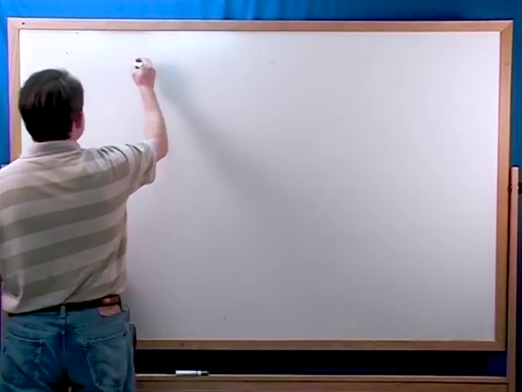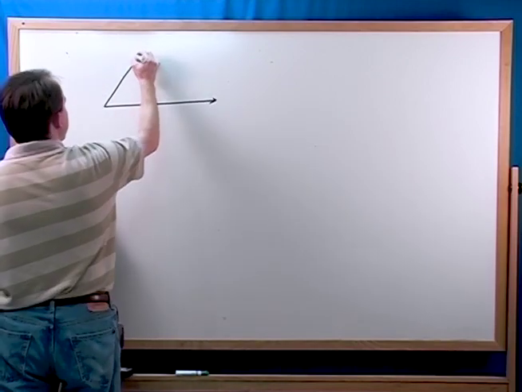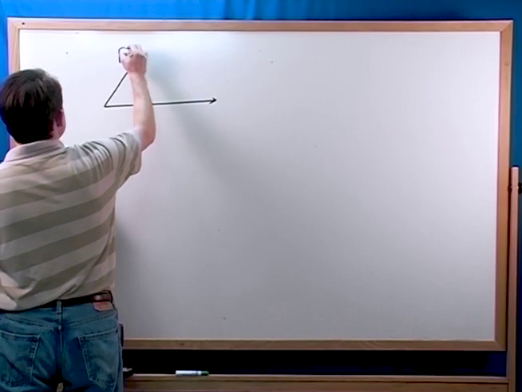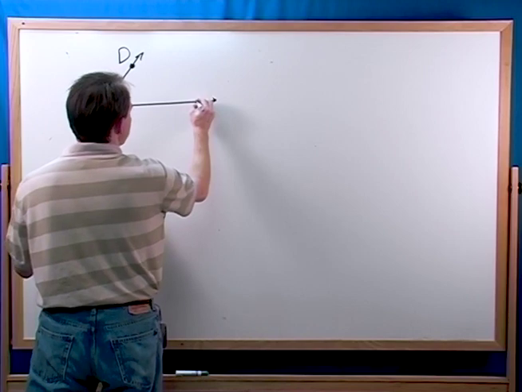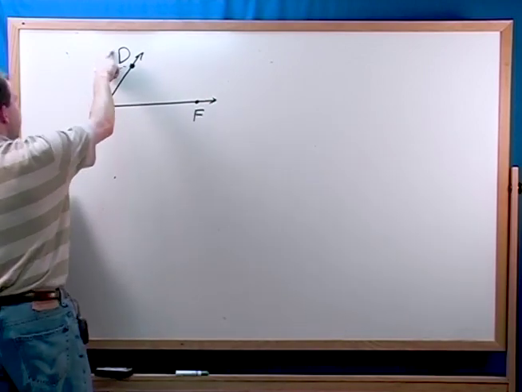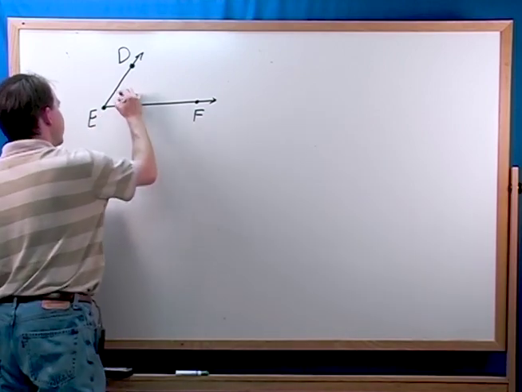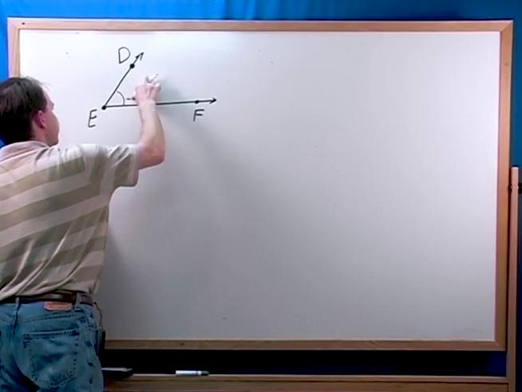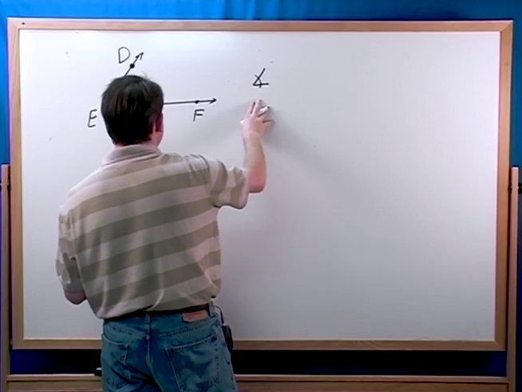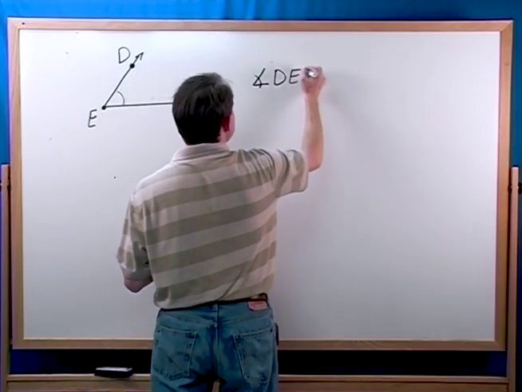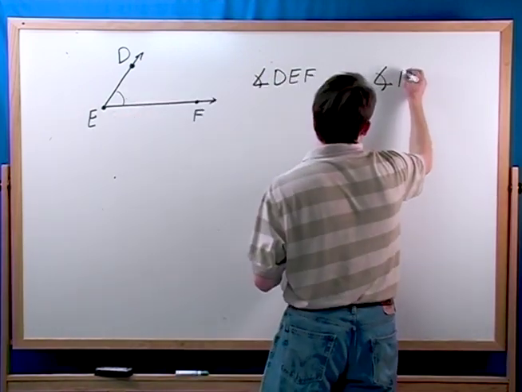Okay, so let's do some more examples. Let's say I have an angle that looks like this, and my two rays that I've used to define the angle are D, E is the vertex point, and F here. So I've got a ray ED and a ray EF, and I've got a vertex here. So how do I write this angle? Where this angle, by the way, is right here in the middle. That's what this little symbol means here. So you would write that down on your paper as angle DEF or angle FED.